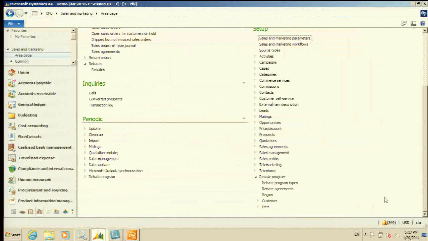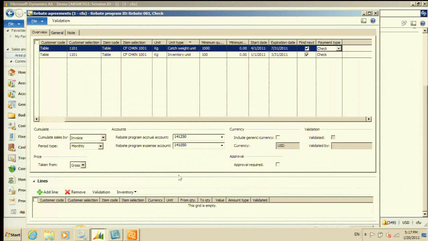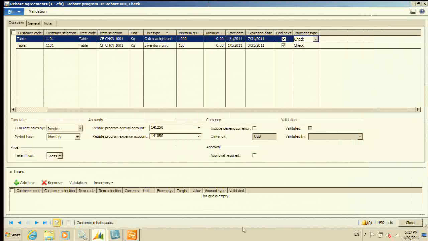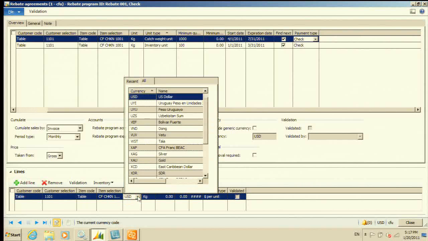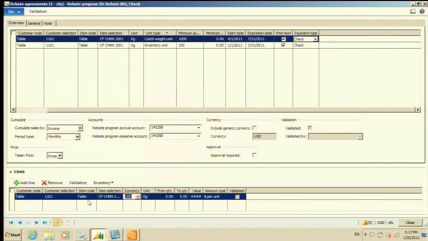Oh, and then in the lines section, okay, here I can add the rebate lines to this agreement. There you can set up whatever currency you want. So that's basically the different things that we have done to rebates.